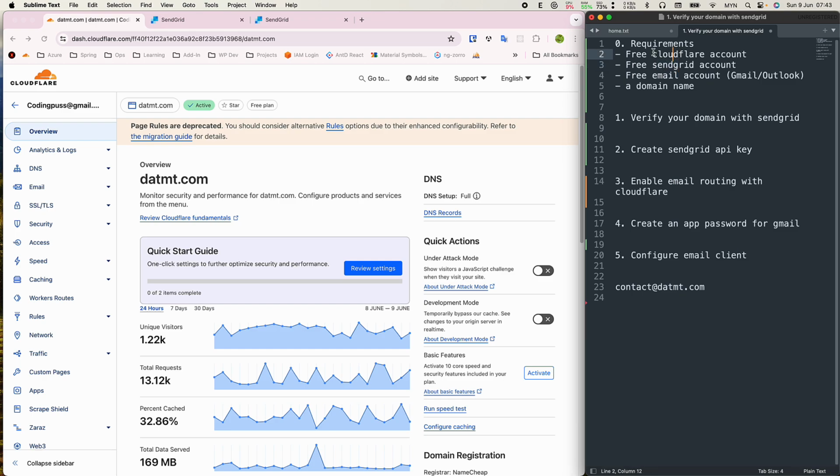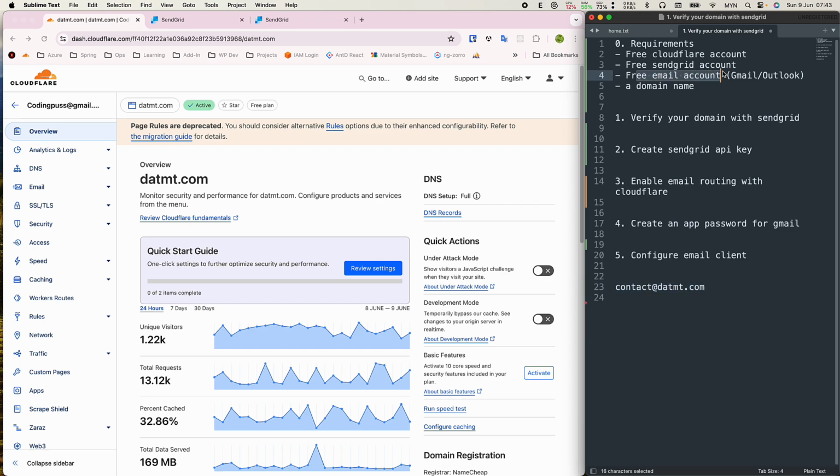Cloudflare we would use to catch the email, to forward email sent to an email like this to a Gmail account or an Outlook account. And for SendGrid, we would use it to set up outgoing email.